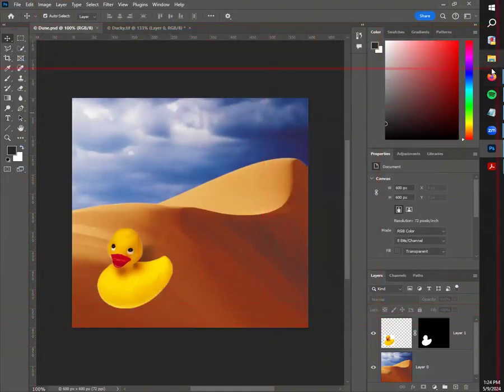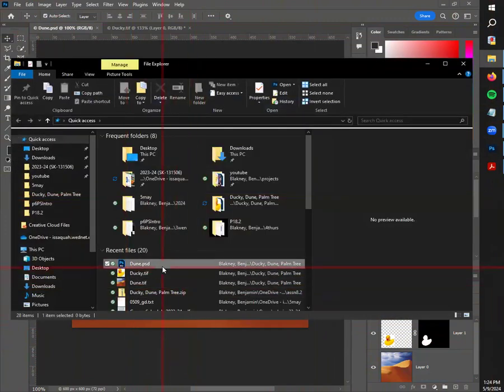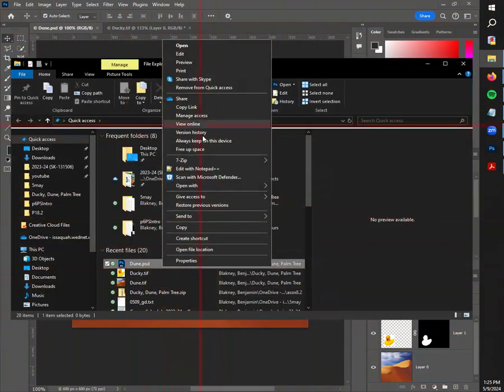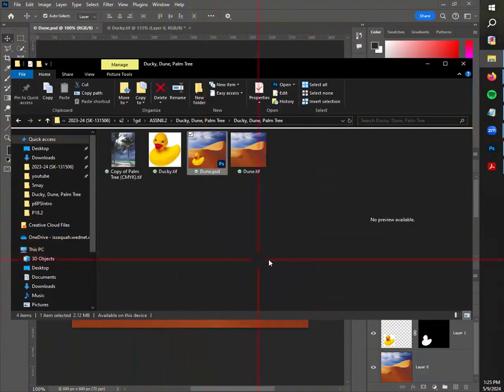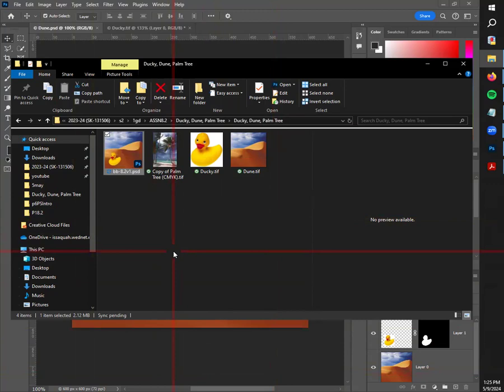Right now mine's called Dune PSD, so I'm gonna rename that because I forgot to do it in the last step. I'm gonna go to my folder that contains my work so far, my composite and all of my raws. Right click, rename that. I'm just gonna call it BB for my initials, 8.2 V1. And you can rename it before you submit it to Canvas. But this has my initials, the project name, and the version number so that it's easy to keep track of what I'm looking at.